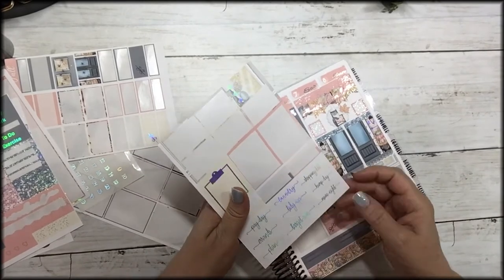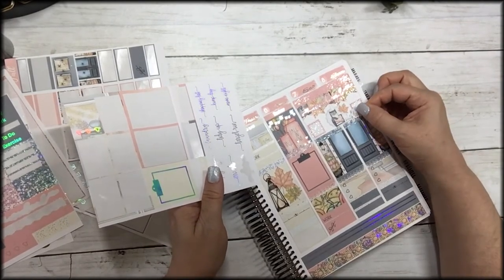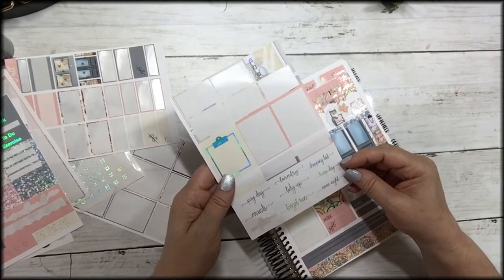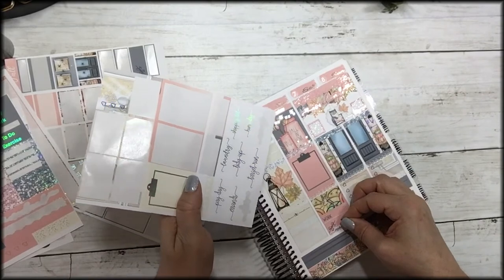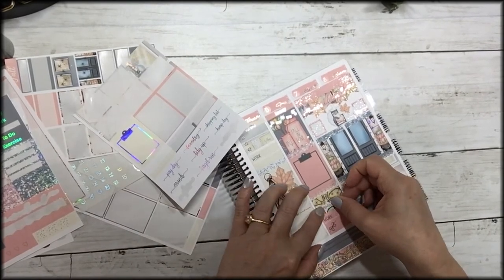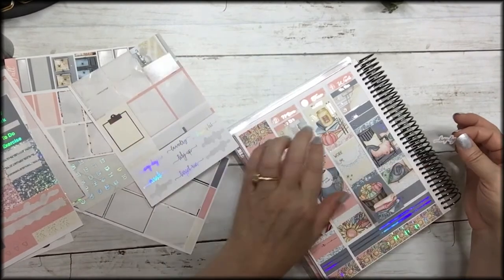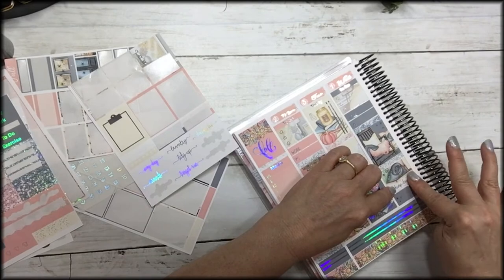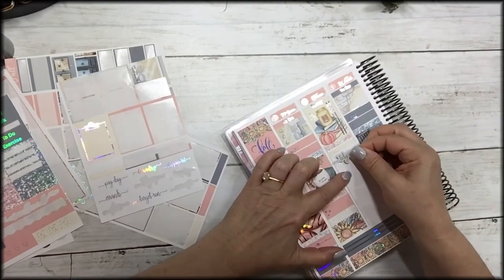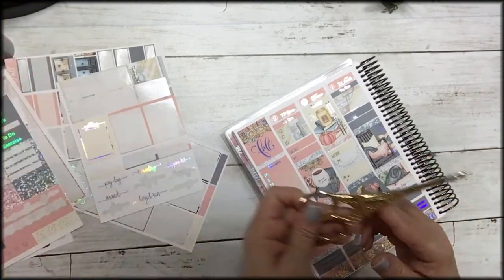Okay. Now I put my script down. So Sundays I plan. I'll stick that right there. And then Friday's movie night. Gonna put that right here. Oops. And then hump day on Wednesday. And I think that's all the script that I'm gonna use this week. Well, you know what? I'm gonna put this in because I put it sideways there. I have a little sticking out, so I'm just going to trim it.